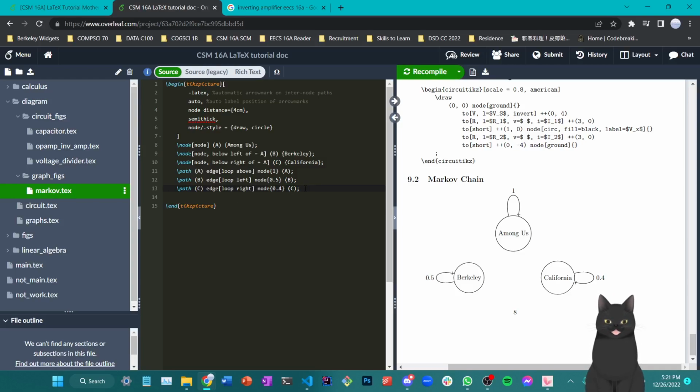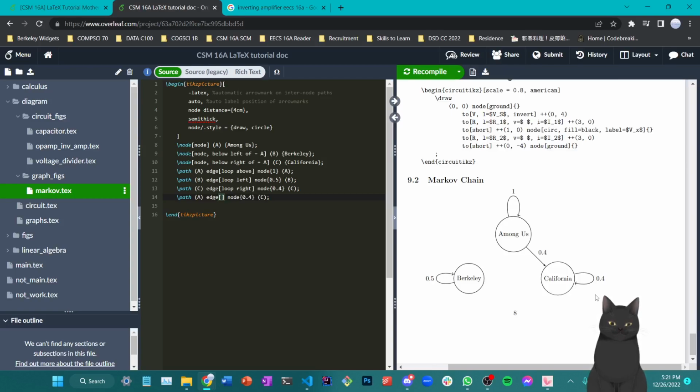Now, I would also like to have edges between different nodes, and the way I can do that is to copy this exact syntax and just change the start over the end, depending on where your arrow wants to start at. And then I also have to change the option here in edge. Let's see what happens if I leave it empty first.